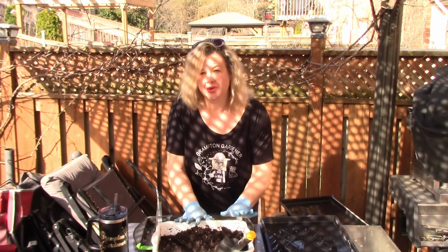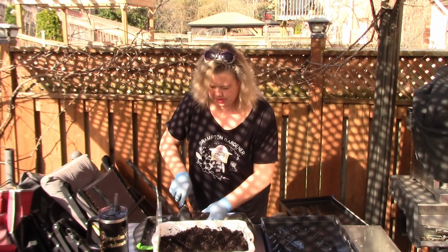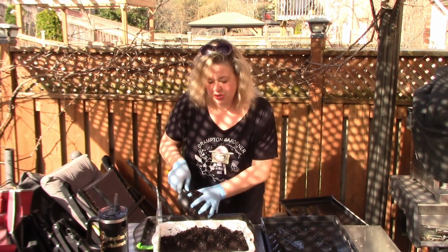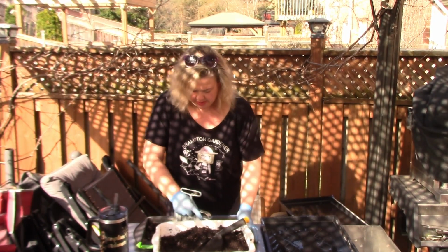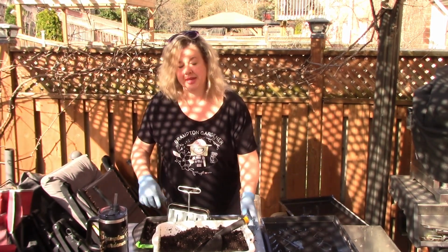So like I've mentioned before, when doing the soil blocking, you really need a flat surface to work on. So I'm actually just going to put a bunch of this dirt onto here. I mixed it up in here with some warm water. I use hot water just straight out from the tap, and it helps moisten it up a lot faster.